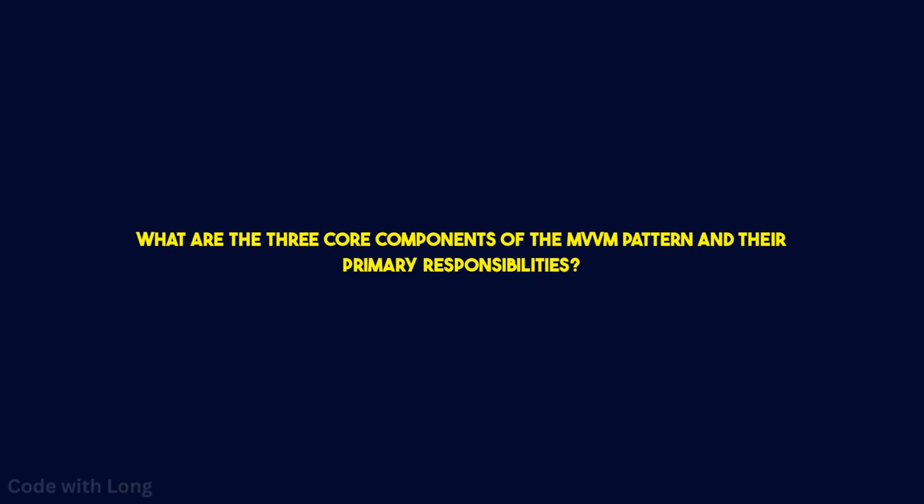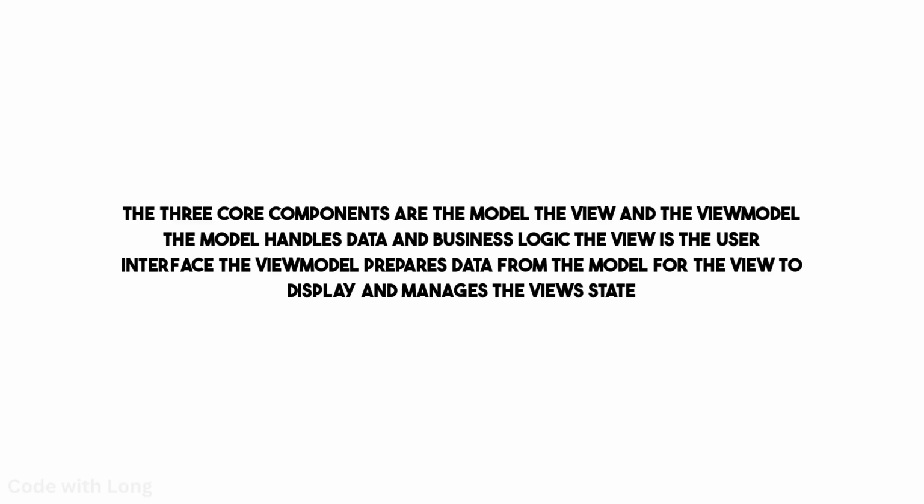What are the three core components of the MVVM pattern, and their primary responsibilities? The three core components are the model, the view, and the view model. The model handles data and business logic. The view is the user interface. The view model prepares data from the model for the view to display and manages the view state.